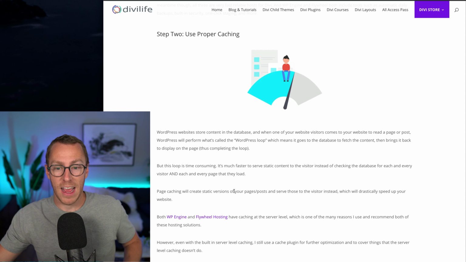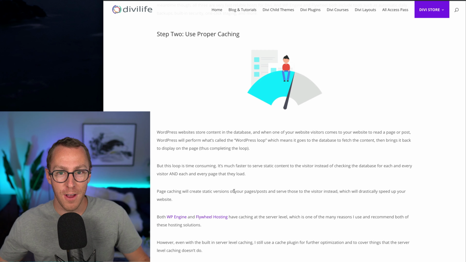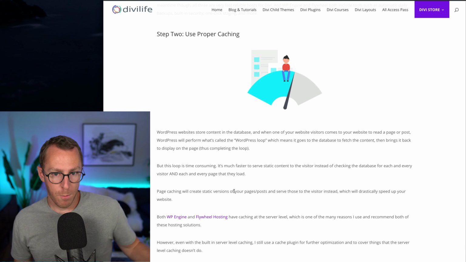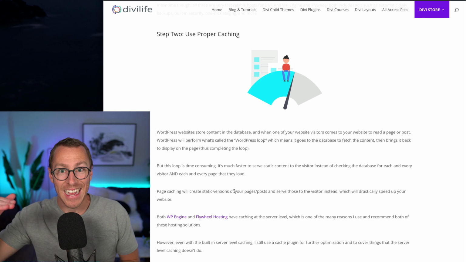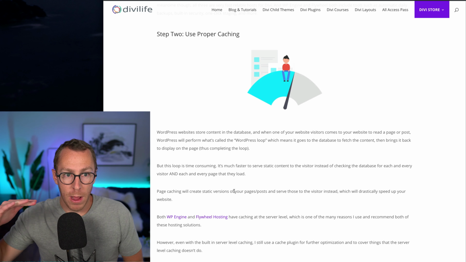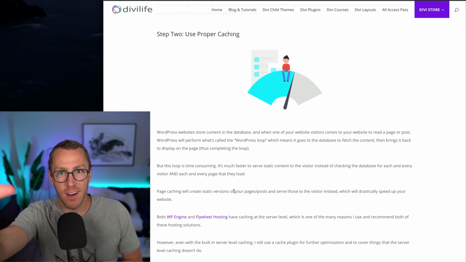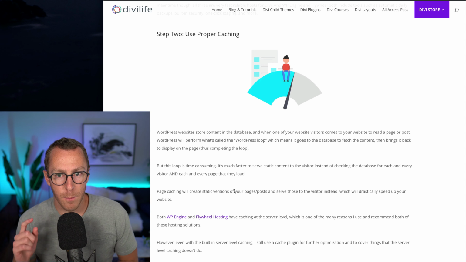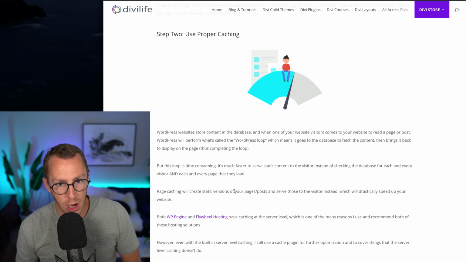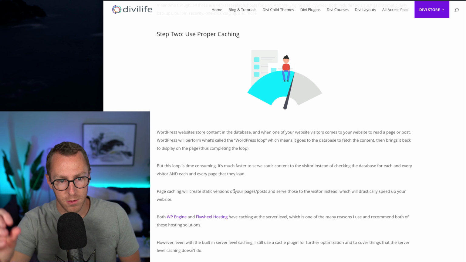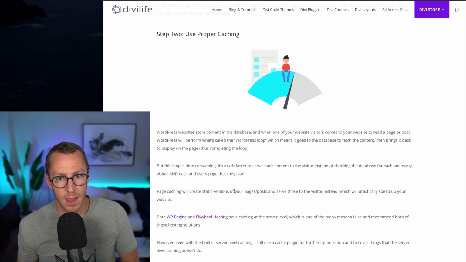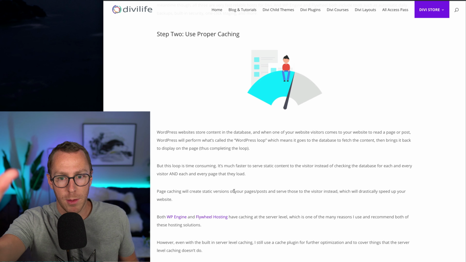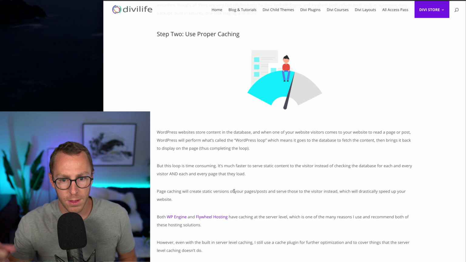This is the second most impactful thing that you can do for a fast loading website. Let me just give you a quick rundown on what caching is. WordPress websites store data in the database. And the way WordPress works is it goes to fetch that content each and every time a website visitor loads a page. So if it lands on the blog, just the general blog feed, it's going to fetch all the most recent posts and bring them back down and show you the feed. And then if you load a single blog post or a single page, it's going to go to the database, grab the most recent version of the content and build the page.